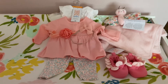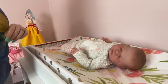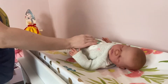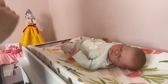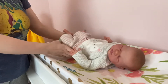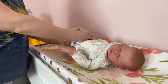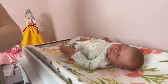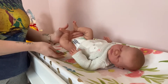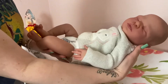All right, let's get started. I'm gonna put her on the changing table and change her into this. Doesn't she look adorable? I hate changing her out of this cute outfit, but she has more cute outfits to wear. This is the first time I am changing her, and I have not even seen her details on her legs or anything. Oh my gosh, look at how cute — look at her little rolls!